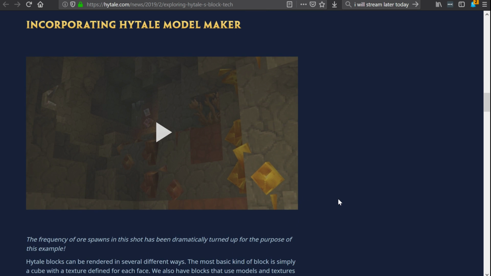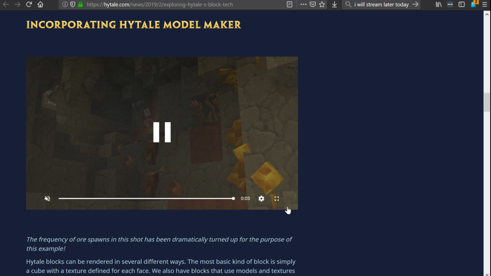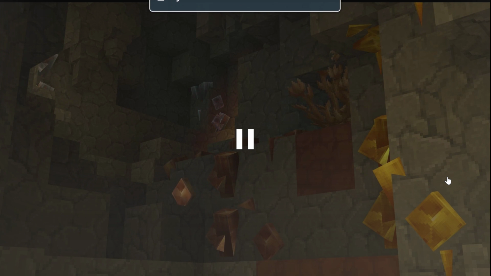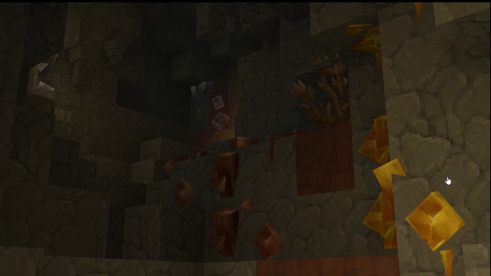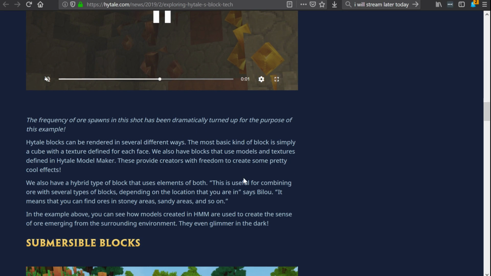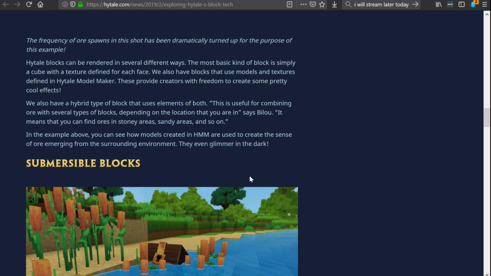Down here we have more information about the block models. So you might think of the blocks as just being flat squares, but if we look at this video, what we will find is animated blocks that are more than just the cube. You see these ores that are sticking out of the block here? They're actually part of the block, so the block model can be more than just a regular block, and that allows for caving when you're exploring to have these ores sticking out of the wall, and their textures can be animated. It's really fascinating. It looks absolutely gorgeous.